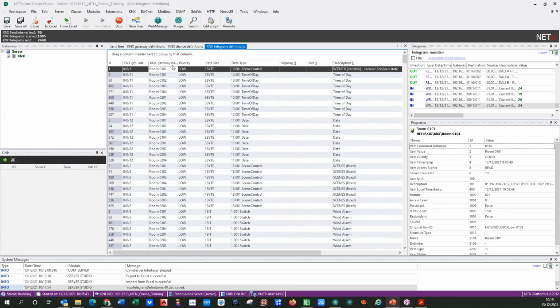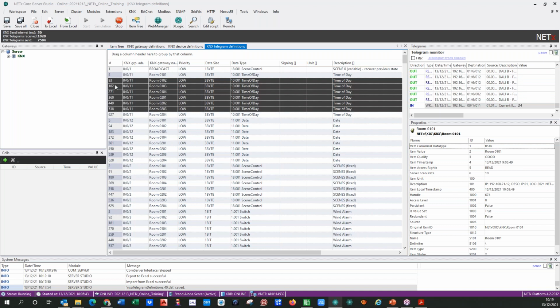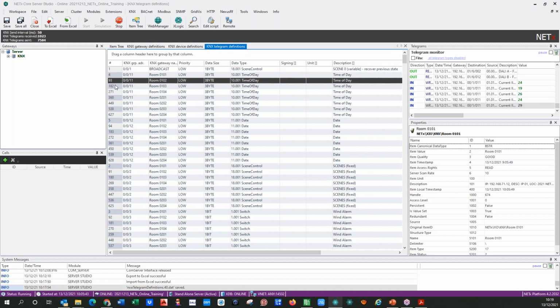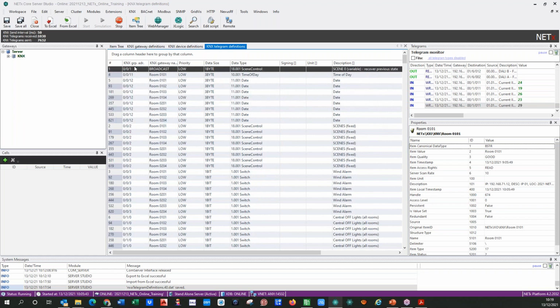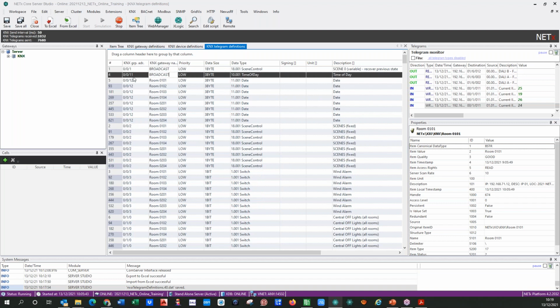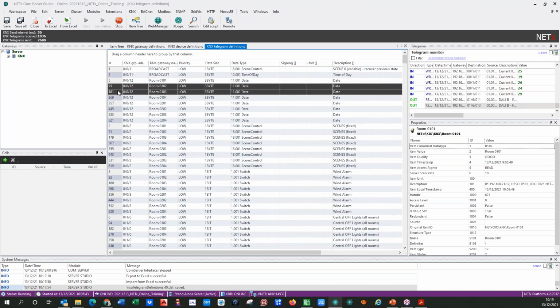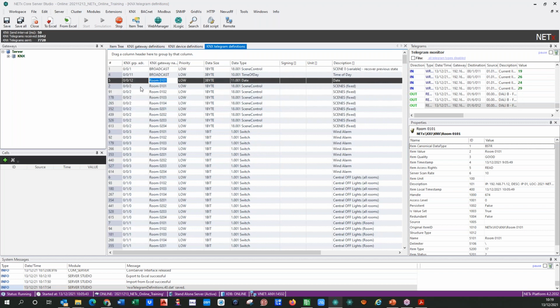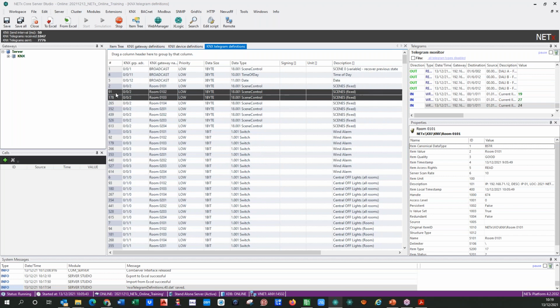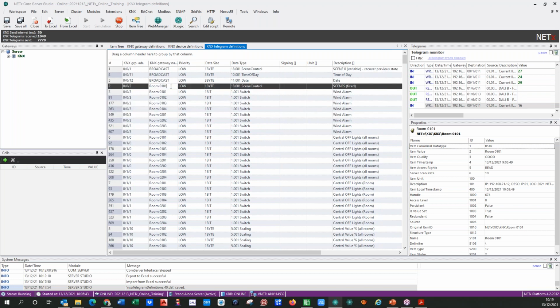Okay, the broadcast driver is just for these group addresses, and it is just as easy as writing exactly this word here. Take care. Time of day, we can also use broadcast. Some central group addresses that are not for a specific room are the broadcast ones. Okay, for example this, and you will see the result now.